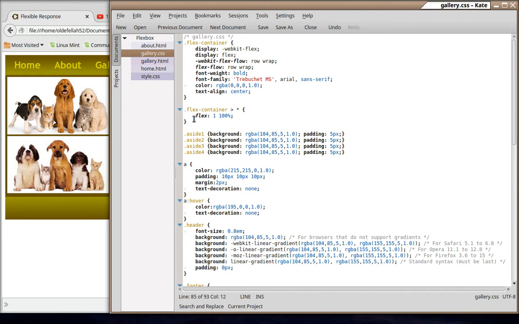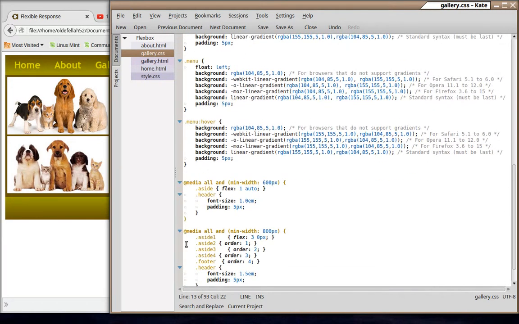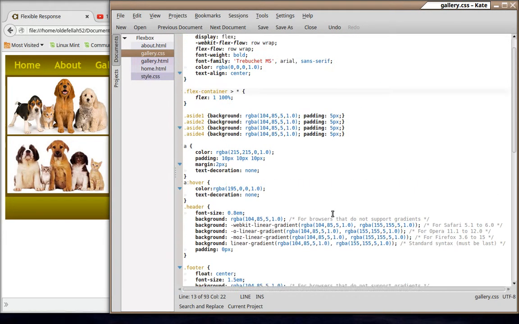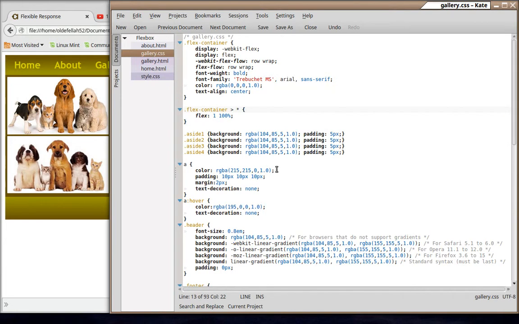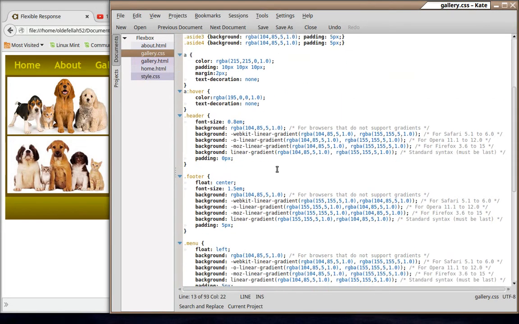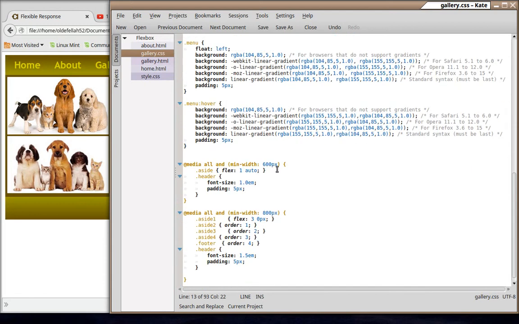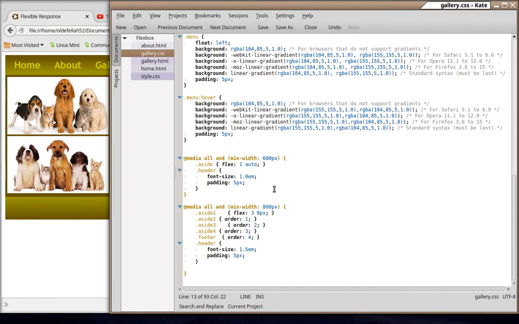What that's telling us is that we want everything to fill the entire screen when we've got a small size, and it would do that except that these things change. That's what changes it and makes the layout change down there. Okay, so we've got all that. That doesn't change, that doesn't change, that doesn't change, that doesn't change, but this does. When we get to the min 600px, in that bit we haven't done anything yet. You can if you want, and if you're going to do that then you're going to split it up.